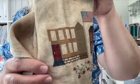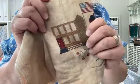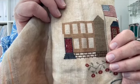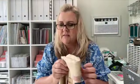I've got half of the building done. And then I just have to do windows on the roof, and there's a chimney and the foundation on the other side, and then that one will be done. So I'm trying to put in at least a couple nights on this one. I really want to move this one along. It's a big one. I knew it was going to take a long time. I didn't really want it to take years and years and years. So if I can get it done by the end of the summer, I'll be really happy.